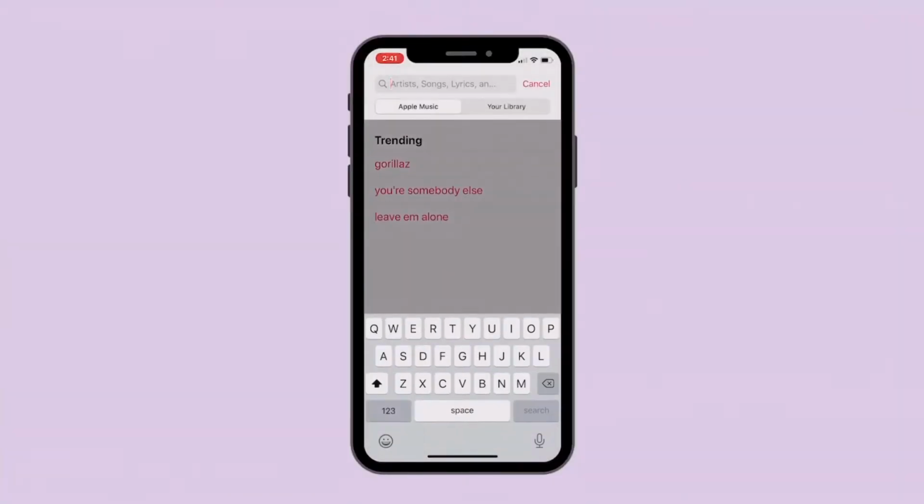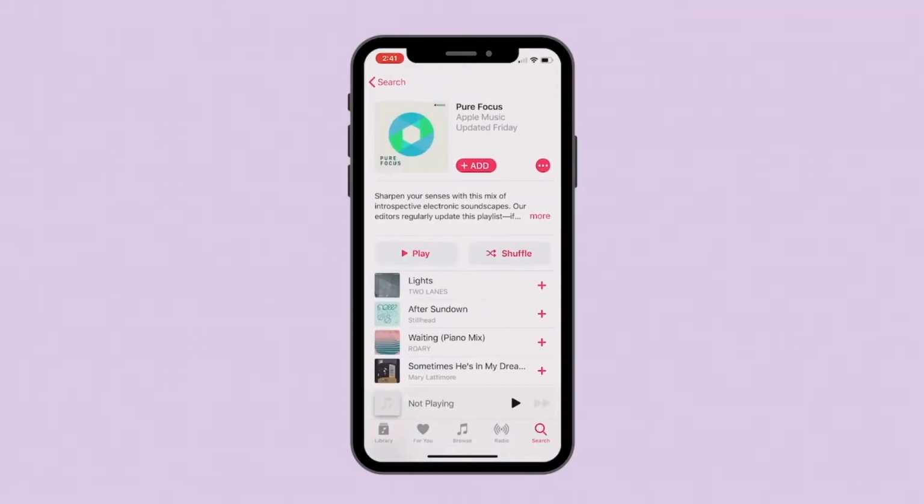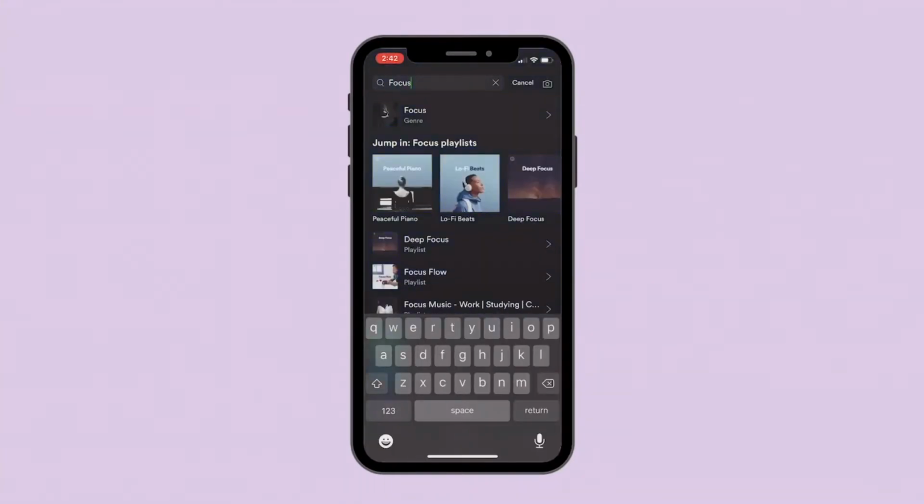The next thing that I discovered that really helps me stay productive while working from home is listening to music. And not just any music, because I love lots of different kinds of music. I love hip hop, I love Afrobeats and so many different types of music, but I find that there are certain ones that really help you stay focused and productive. So I like to go to Apple Music or Spotify, and if you specifically look up music to work by or music to stay focused, you get some really great tracks that usually are kind of like house music that don't have overbearing beats and don't have a lot of talking.